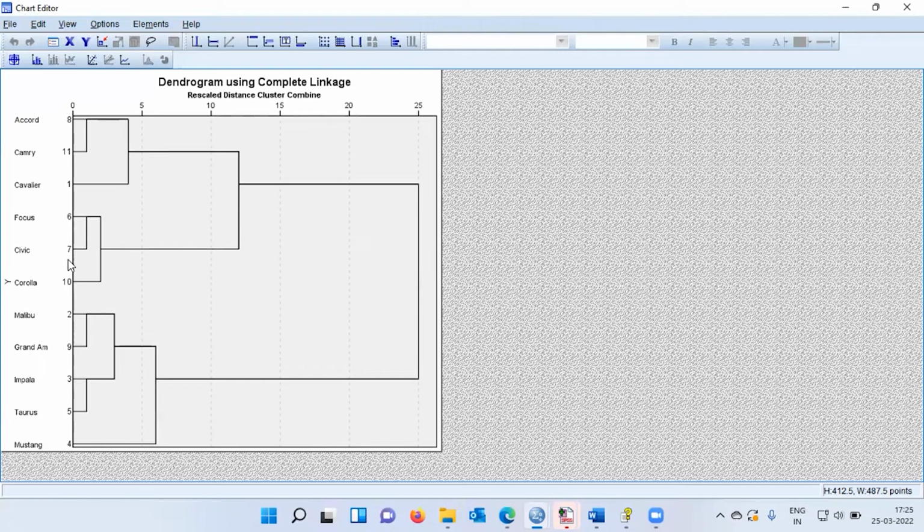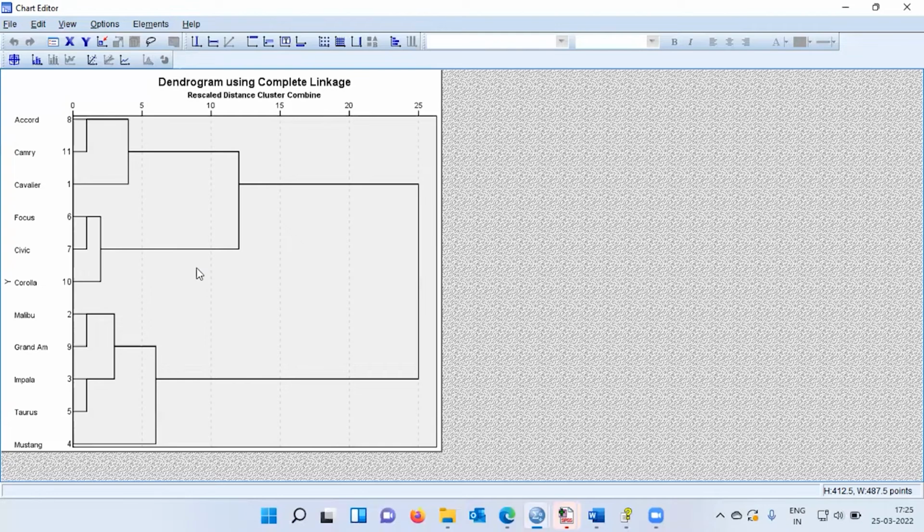The first three vehicles, namely Accord, Camry, and Cavalier, can be called smaller and economy cars, while the other three cars, namely Focus, Civic, and Corolla, can be called cheaper siblings of vehicles like Accord, Camry, and Cavalier. So this is how we can do a hierarchical cluster analysis.